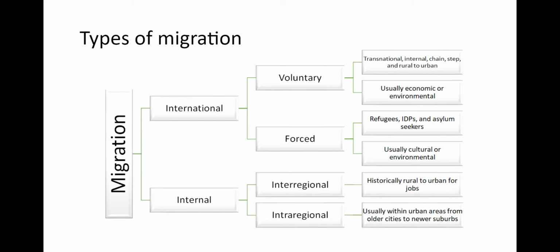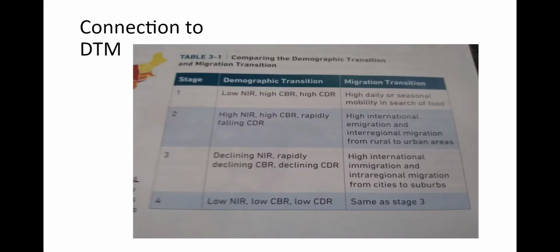And then interregional and intra-regional, which I don't know why they couldn't have picked slightly different names for these, but we will get into these a little bit later. These are maybe the only tricky ones, but the other ones, at least the vocabulary, as heavy as it is for this unit, is fairly self-explanatory. It's useful maybe to pause and skim this third column and get a sense of the type of migration for each that we're talking about. But we'll get into a lot of this throughout the unit.